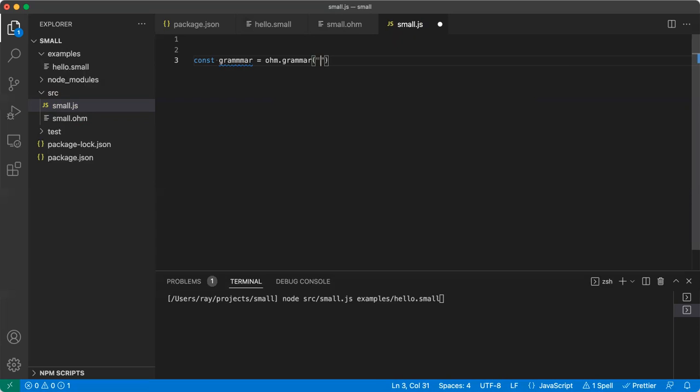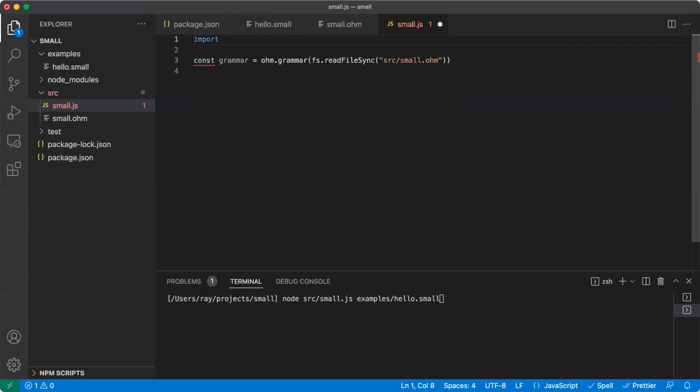Now, where is the grammar? Well, the grammar is in a file called src/small.ohm, and to read that in, we have to do fs.readFileSync. I'm not in the habit of using synchronous code for JavaScript. I'm sorry, but in this little case, it will do just fine.